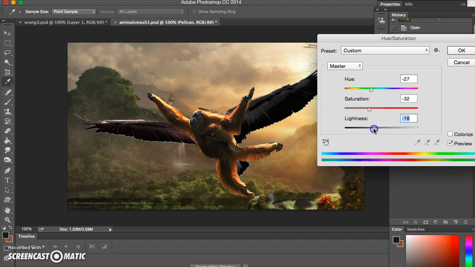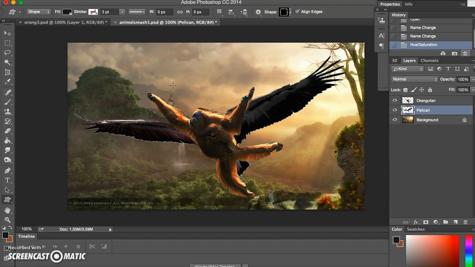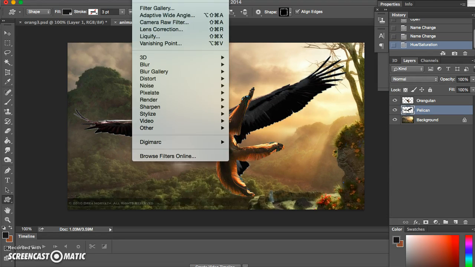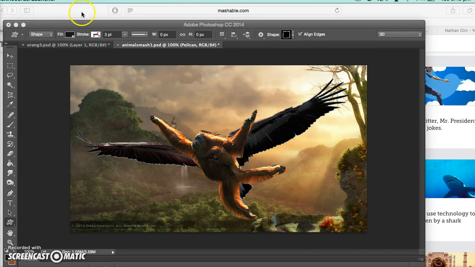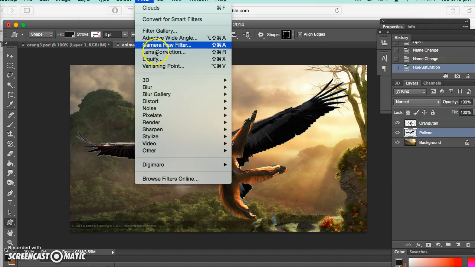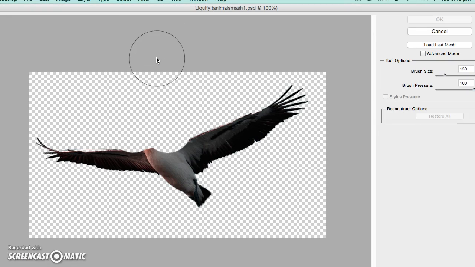Okay, also I've got this option here to go lighter or darker. The lighter, obviously a bit more detail comes through, but I'm going to leave that at about 0 actually, and you can type in a number if that works for you. Now the other option is the Liquify tool. Just so you know, if you go up the top to Filter and go to Liquify, this is all noted in the Photoshop tutorial page. This is outlined step by step, so make sure you keep reading those notes.